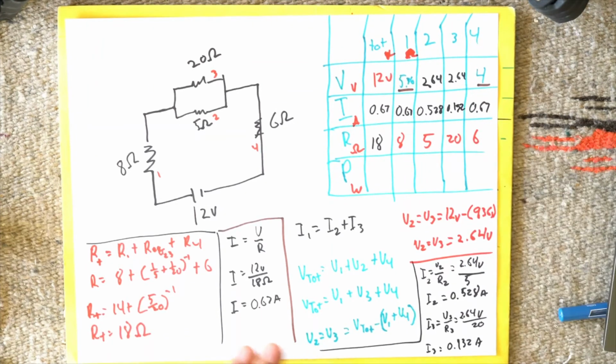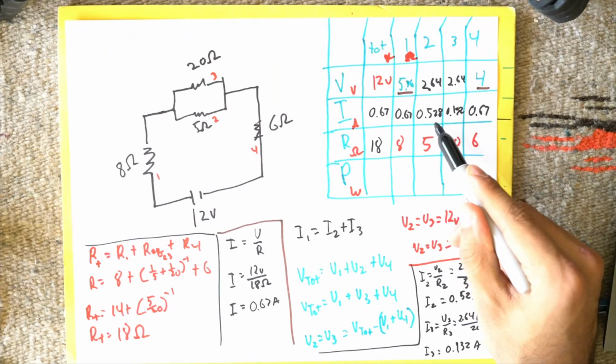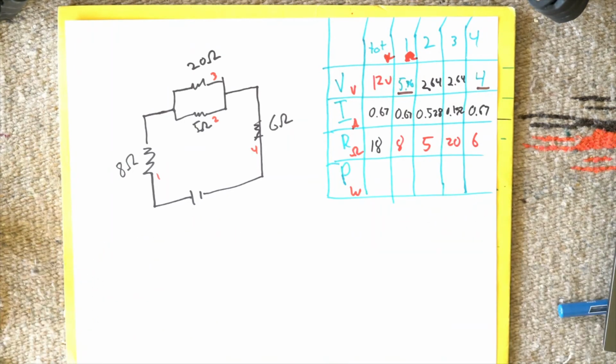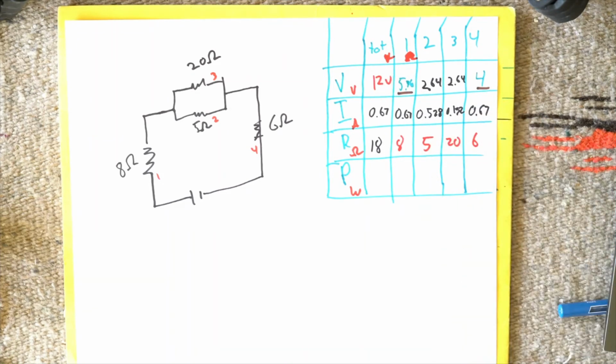Now to check our work, let's add both of those. So if I were to do 0.132 plus 0.528, would that be that? I think so. I think it would be that. So that would be 3. It would be a tiny bit off because that would be 0.66 instead of 0. Actually, no, that would be correct. So hey, it worked out. Let me work on the power now. So that's most of what we have to do. But let's work on power just because. Let's not do all of them. Let's just do 2 of them. Let's do the power here, and then let's do the power here.